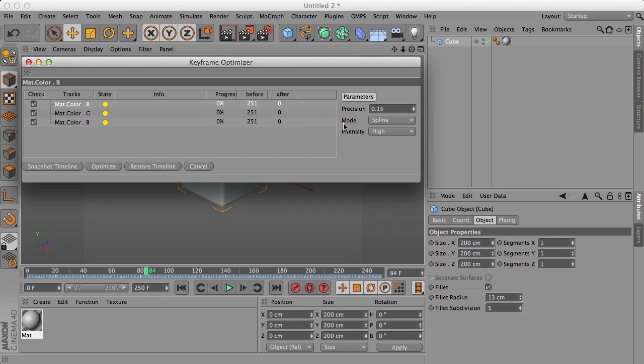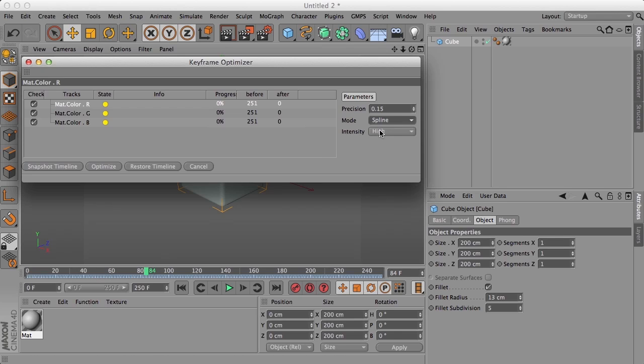The same is true for the interpolation mode. Normally this will be a spline animation, but you can also switch this over to linear or step interpolation. Then we have an intensity switch here between low and high, just to choose the chunk, so the amount of animation that is processed in one go. This is more of a time part of the animation. Let's say the high value means that you always look at 2 second chunks of the animation, and the plugin tries to interpolate within this amount of time to get a smooth curve.